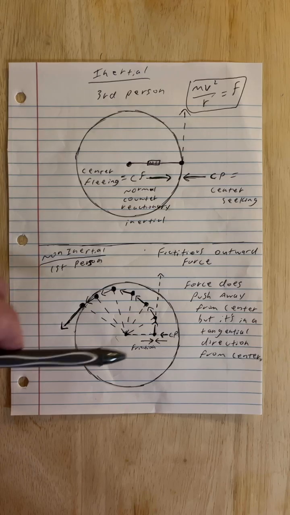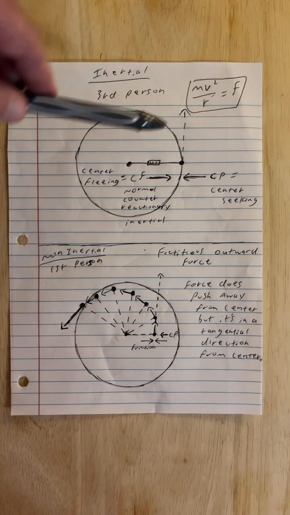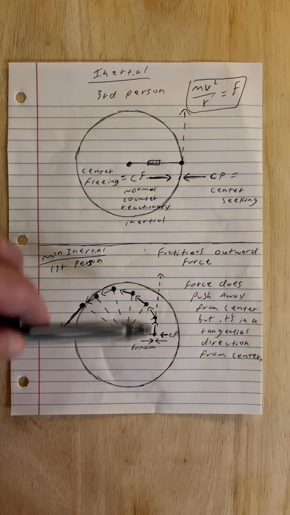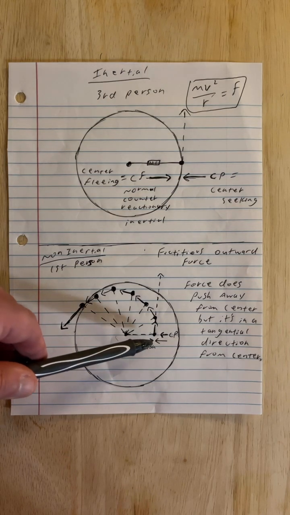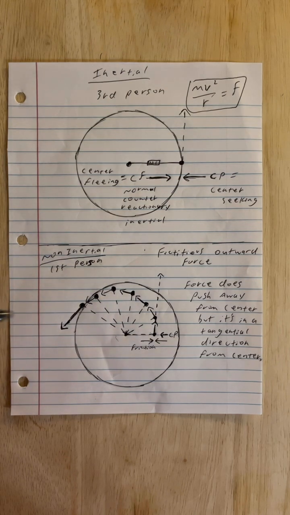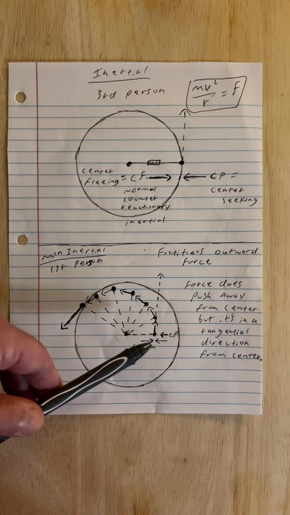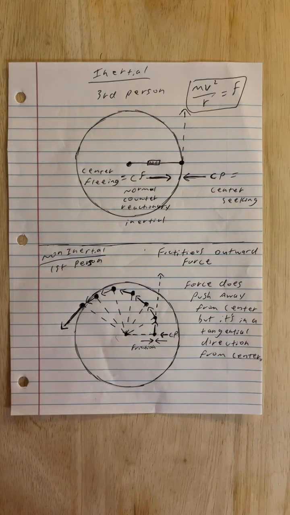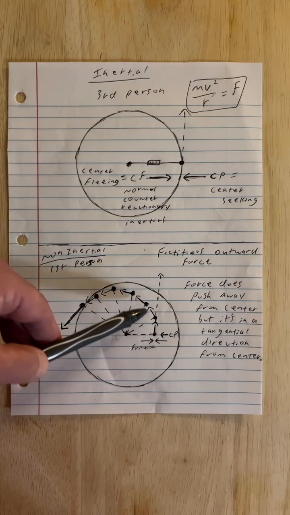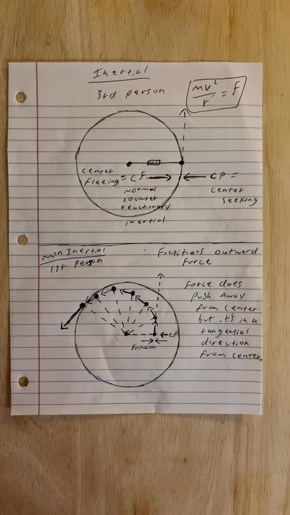As this disc continues to spin faster and faster, then the force needed to force this object into a counterclockwise circle will exceed the frictional force, which means friction will no longer be strong enough to hold this mass in the same place on that disc. So this mass's inertia will tend to make this mass continue in a straight line, which means it'll start drifting outward on this disc, and that's how I drew this picture.